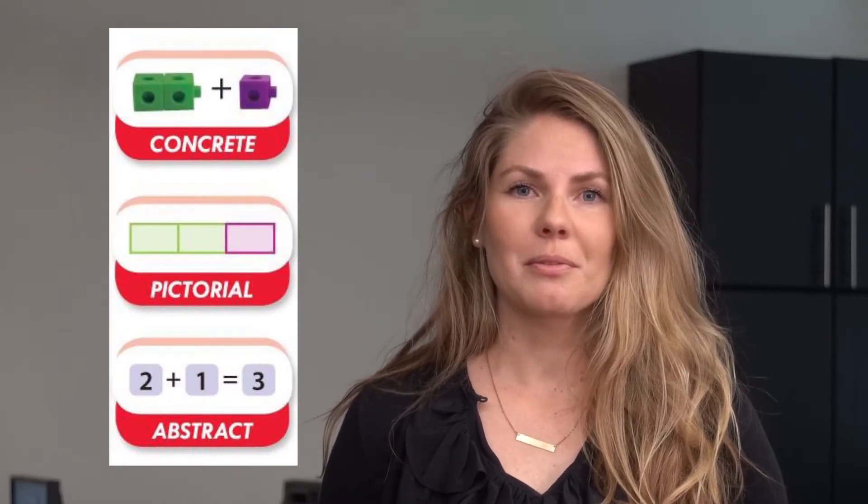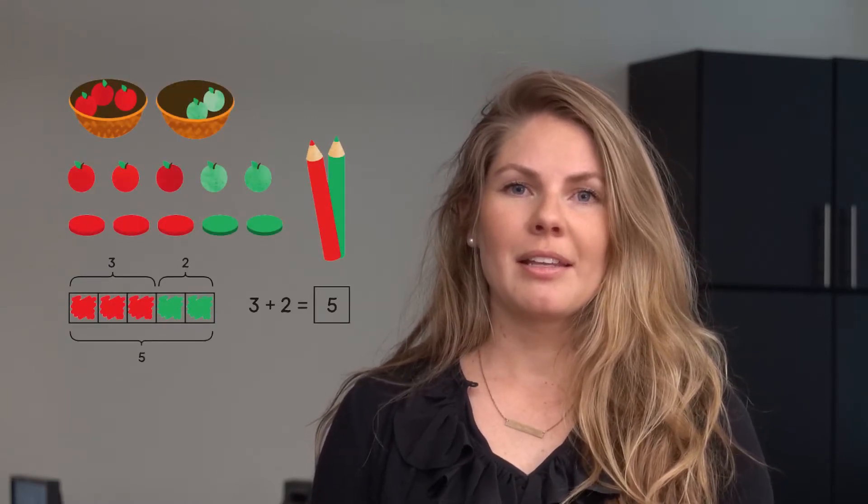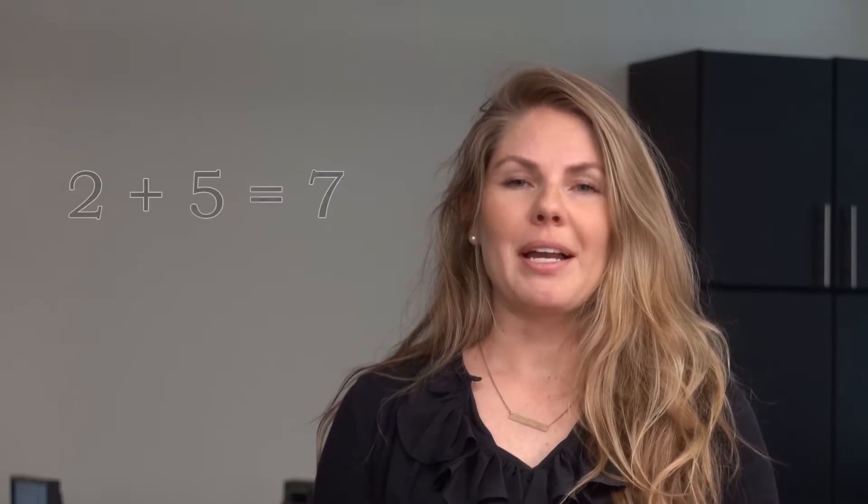Something that is unique about this curriculum is it appeals to all types of learners. It begins with the concrete, which means that students do hands-on kinesthetic learning — a lot of times with place value blocks, but it can be with other things as well. Then it moves on to pictorial, where students draw a picture to represent their mathematics, and then to the abstract, which is more of the algorithm. In the upper grades students use more of the abstract, while the lower grades do a lot more hands-on kinesthetic learning.